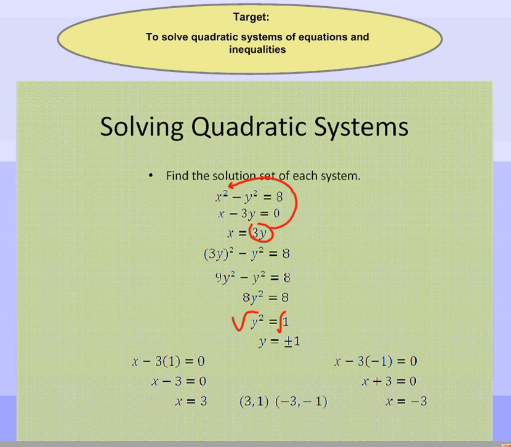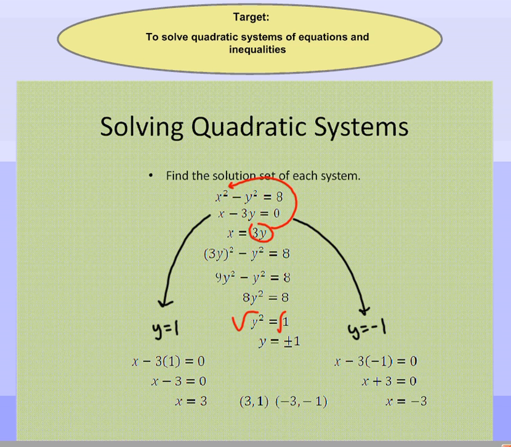To the left and the right here, you see what's going on. This is where y equals 1. We put the 1 in for y in the linear equation, solve for x, and we get 3. So (3, 1) is one intersection point. This is where y equals negative 1. Again, same linear equation. Solve it for x, we get negative 3. So negative 3 pairs with negative 1, that is a second intersection point. Remember, for a linear equation and a conic section, you can only have up to 2 solutions.